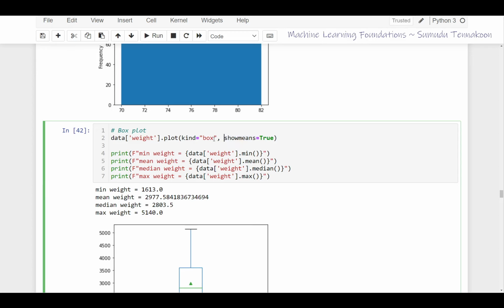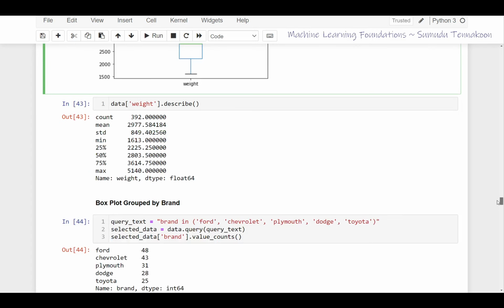Otherwise, if you don't provide this parameter, you will not see this green triangle in your box plot. You can have it without by setting it to false, or without having this parameter at all. This is how you can create a box plot from any data frame column. Call the plot function, provide the kind as box, and if you want to see the mean value, you can say showmeans true.